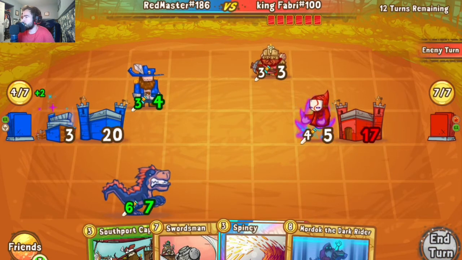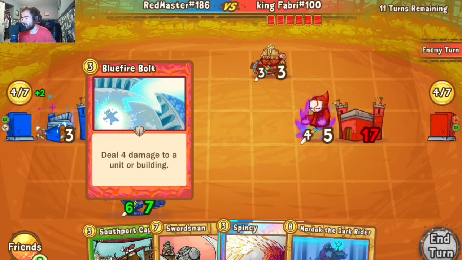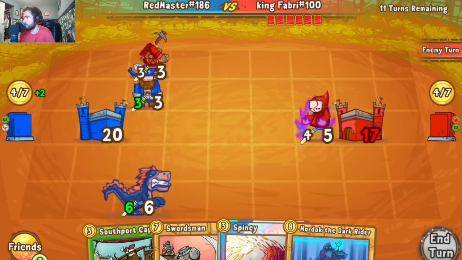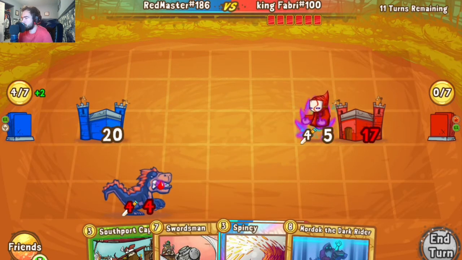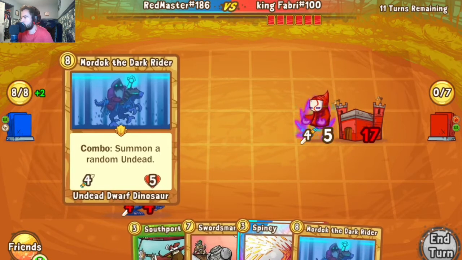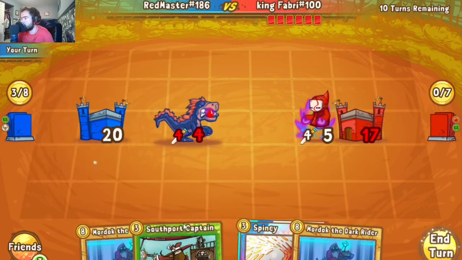We end up just going for the Southport Captain and passing because of course we want to get some more treasure in our possession so that we can maybe do some more things in the next turn. But following that, our opponent hits the blue firebolt on our armory and an onslaught on our T-Rex, creating a somewhat clean board environment. Our T-Rex is pretty much on the verge of death. We can't really guarantee that thing is going to stay with us for much longer.